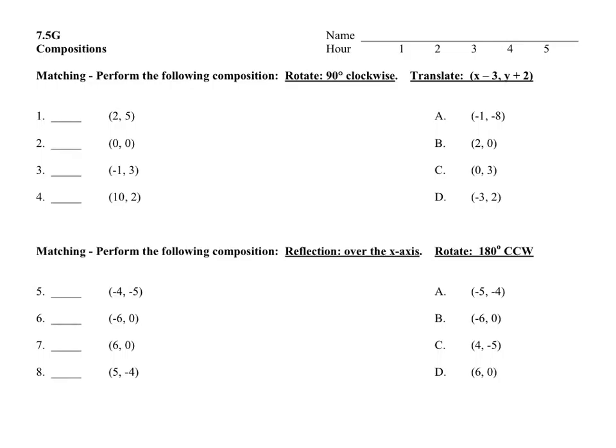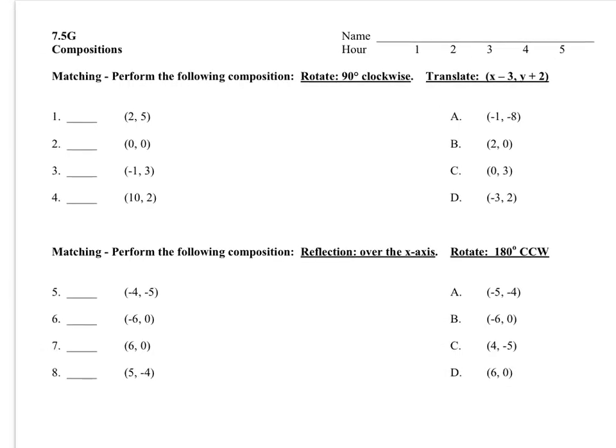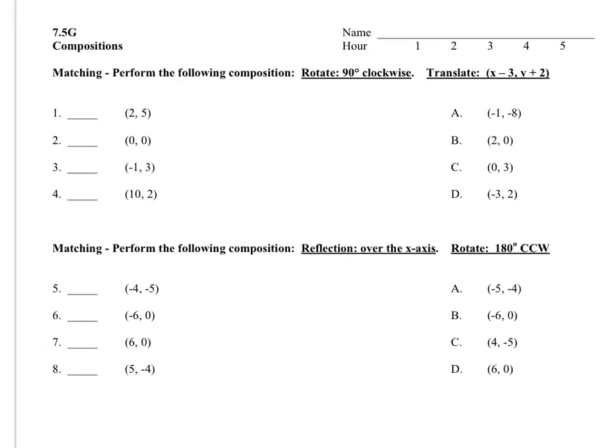Okay, this video is for 7.5G, compositions. Over the past 2 weeks, we've talked about transformations such as reflections, rotations, and translations. And today we want to talk about compositions, which are a combination of two or more of these transformations at the same time instead of just one. So let's take a look at problem number 1.